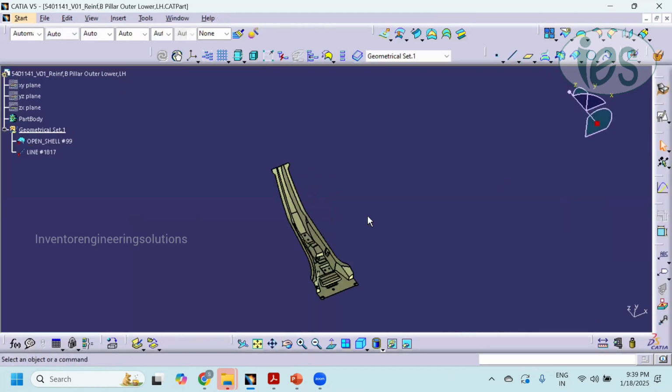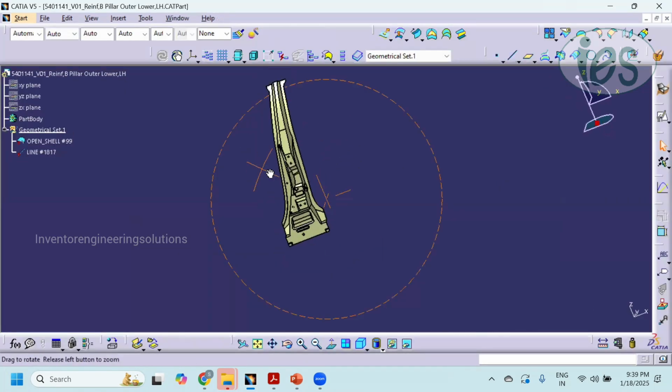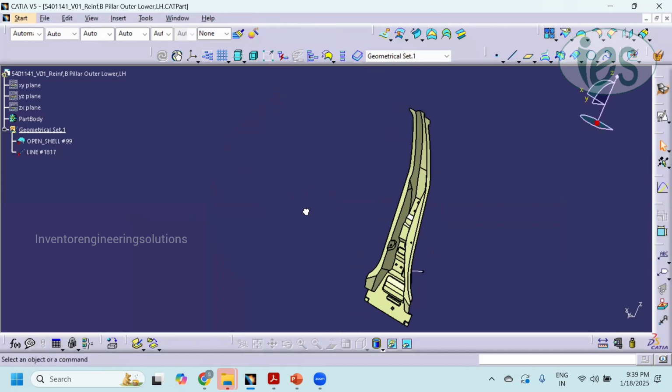This is the major B pillar part, the B pillar outer.